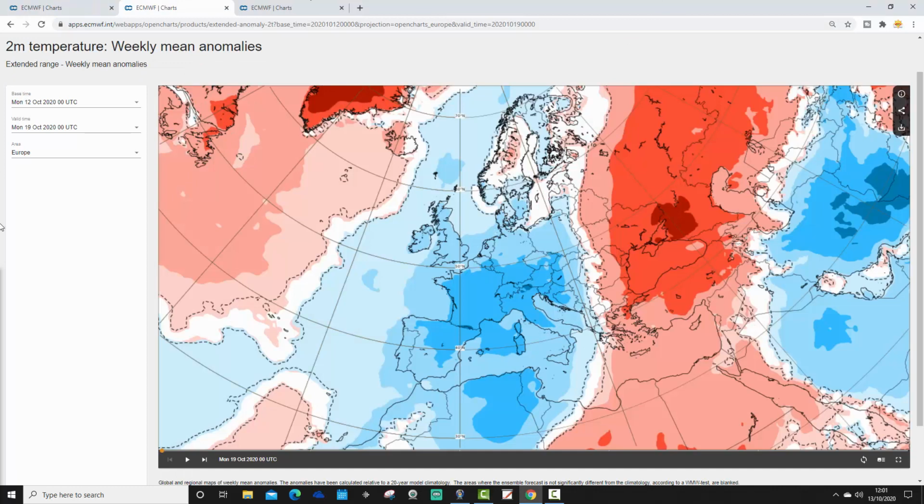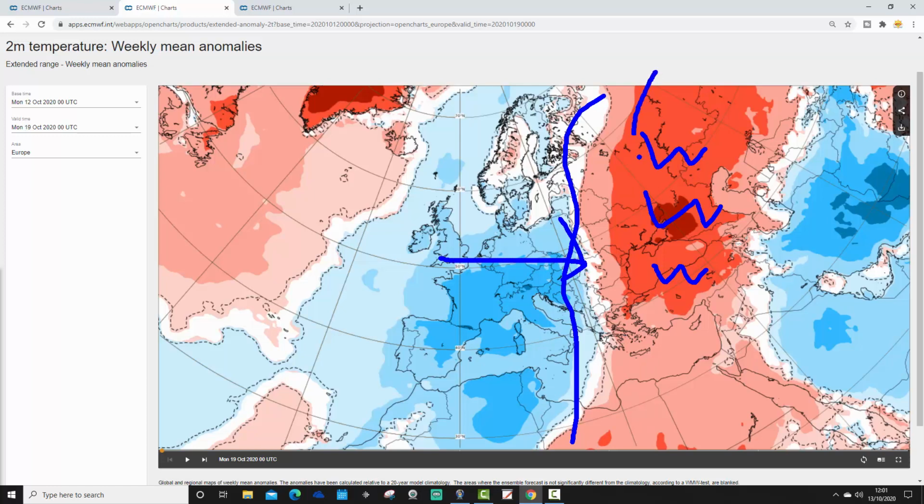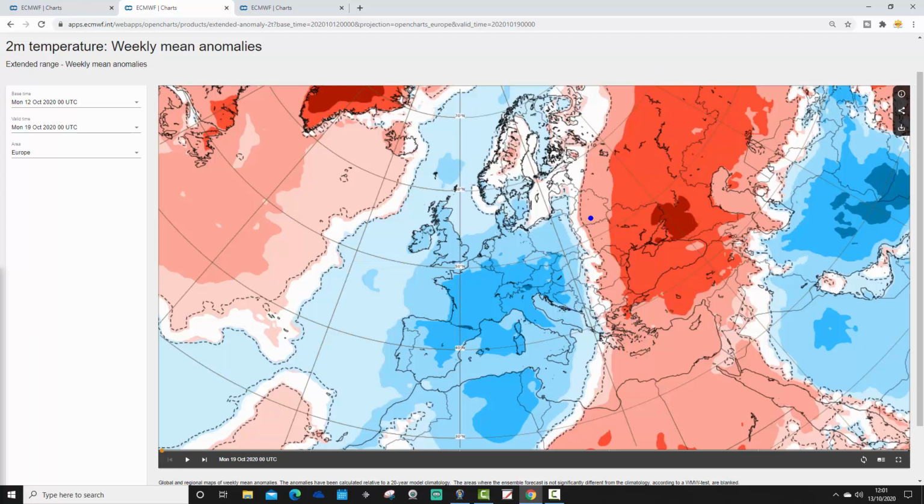So week 1 temperature anomalies for Europe are looking like this. Still evidence of the east-west split, but everything is shifted eastwards, if you like. We do still have warmer than average temperature anomalies across west of Russia into the far eastern side of Europe. But we've also got cooler than average anomalies through central west parts of Europe. Now, these cooler than average anomalies have progressed eastwards compared to last week. So the warmth really is now restricted to the very far eastern side of Europe, and basically anywhere from Poland and Ukraine westwards is going to be cooler than average.